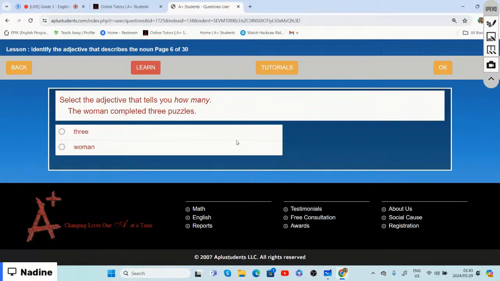The woman completed three puzzles. We need to select the adjective that tells us how many puzzles she completed. Is it three or is it woman?